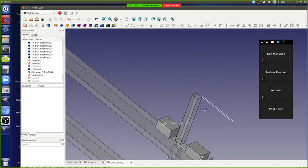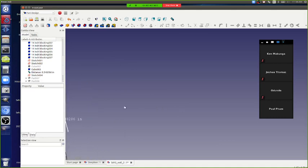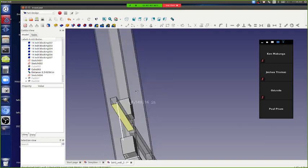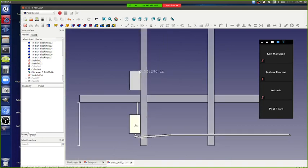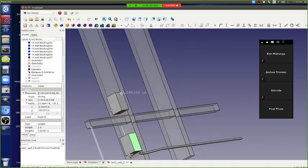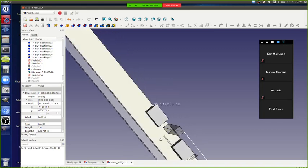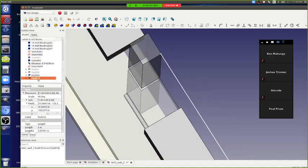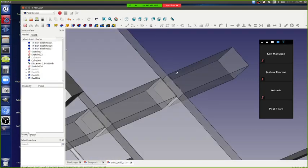What did I get there? Yeah, so that tube, now let's see, is it possible for it to go like that? We're noticing we're going behind, so the geometry there is important, like what's in the way of what. If you look at that, I'm sending that wire from this junction box behind the blocking and into the second junction box, so I can pad that out to like 7 inches or 6 inches. Yeah, so that's effectively what happens there.